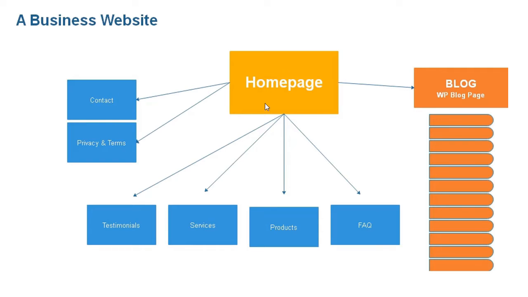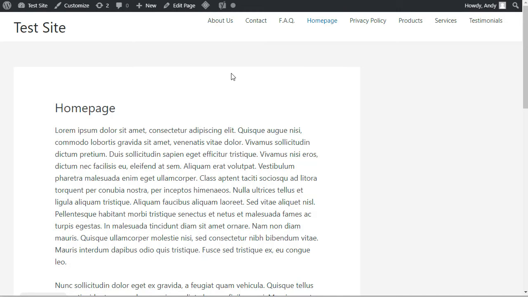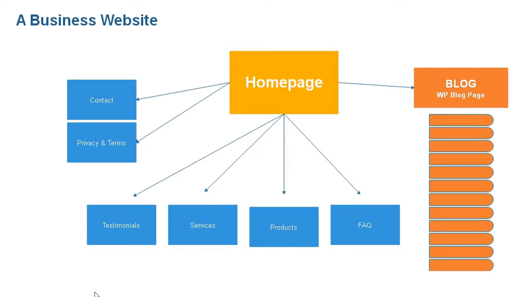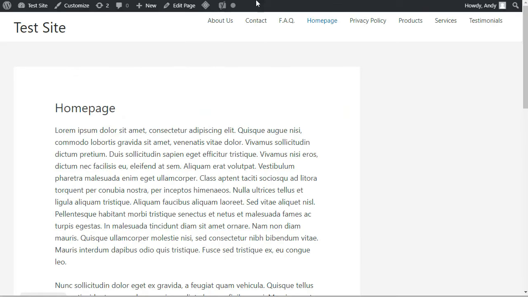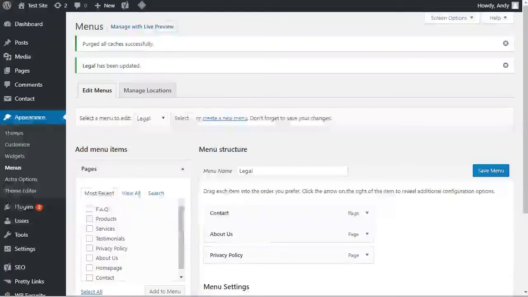We then need to have the legal menu, contact, privacy, terms, and so on, linked to from the home page. So what we need to do is think where we're going to put it. This menu at the top here is there because I haven't got any menu specified for the top area, but this theme is automatically putting in all the pages of the website in that menu. As soon as we create a menu and assign it to this top area, that menu will disappear. Let's do that now. We'll replace that menu with a menu that has testimonials, services, products, and frequently asked questions. In other words, the most important links on the site.